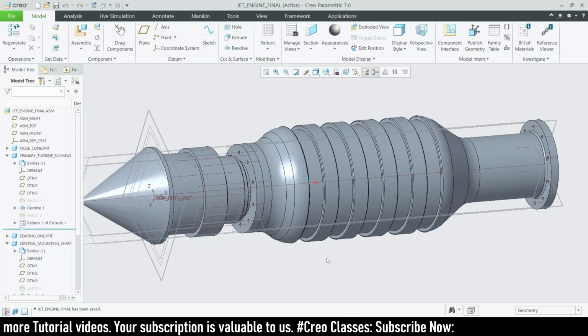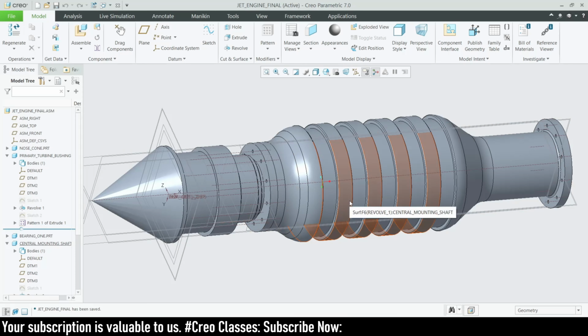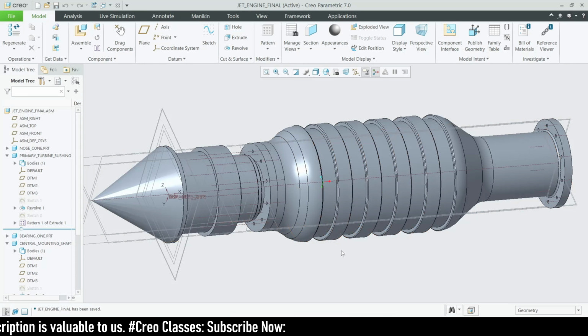So don't skip this video, guys, because in each and every part of this video I have mentioned some dimensions. If you want to practice this, I will add this drawing in my video description, and then you can take a reference on those diagrams and create it on your own.